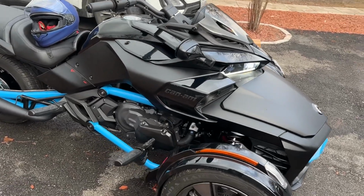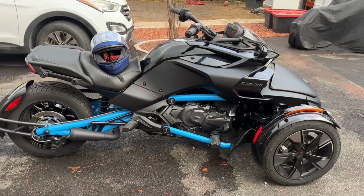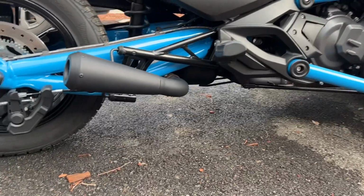2022 F3s Can-Am Spyder with the RLS Exhaust Assassin Series. This is a full exhaust system. This is the cat delete and the muffler.